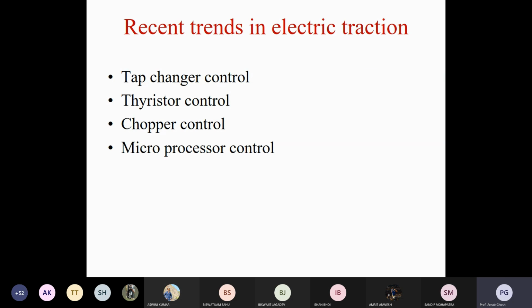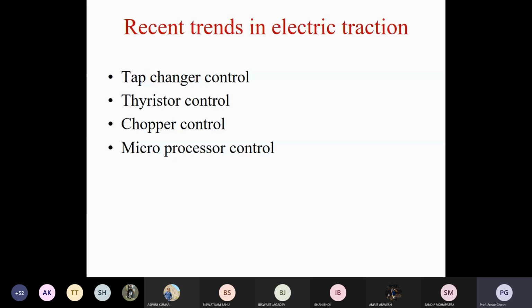So why is it connected on the secondary side? Definitely there are some reasons. All the time you are switching the system on and off. Then what will be the problem if the tap changer is on your secondary side? What will be the big problem? Normally, if it is on the secondary side, the voltage is low, so the sizing of the conductor is more, and the current carrying capacity of the conductor is more.